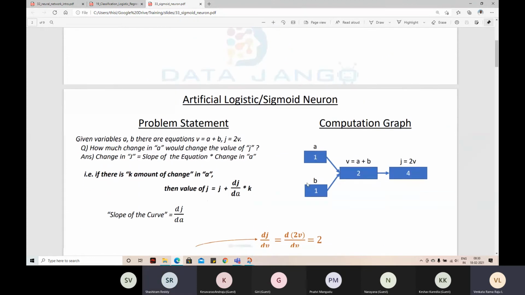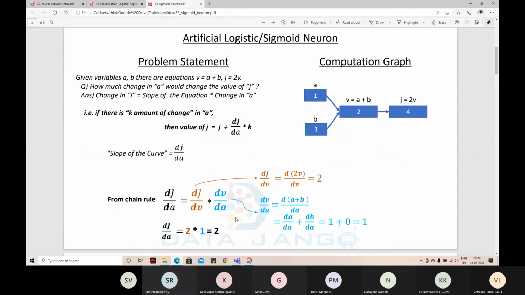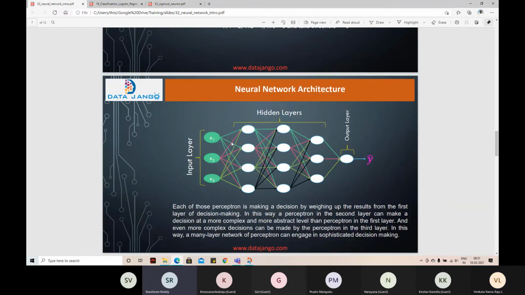I have a small doubt on the terminology, sir. We said a neuron is a single value, so what is this sigmoid neuron? A neuron is a single value and it is outputting something, but inside the neuron you have a function, like this. Can you please go to the initial diagram? Here, what is actually the neuron? Sigmoid neuron, 1 by 1 plus e power minus z.